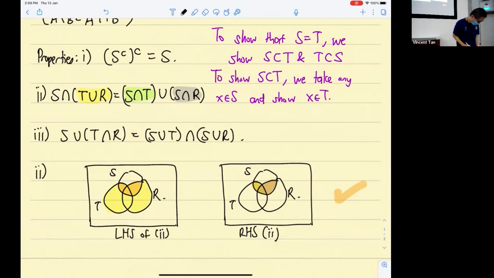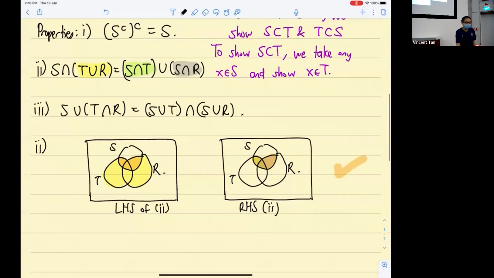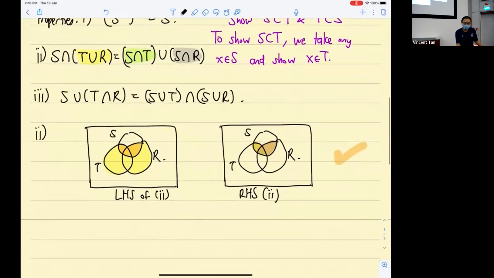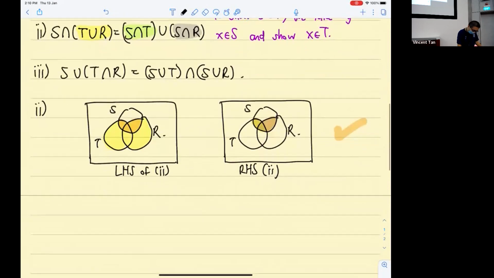You will certainly get some practice with this in the tutorial, to show some statements either through a mathematical way or a Venn diagram way. Last time we also saw De Morgan's laws, which will be useful.